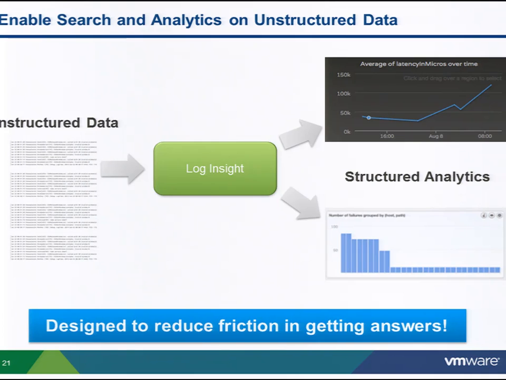So, okay, we built this infrastructure. It's really great at collecting large amounts of data. It's great at helping you answer large queries. But how do you really get value out of that? Part of what, and I'll do a quick demo later to show you some examples of how this works, is we wanted to build a system that takes this unstructured data and makes it as friction-free as possible to get from that unstructured data to an actual answer or an insight. You remember my story about calling BI and three months later actually having an answer? We wanted to change that.